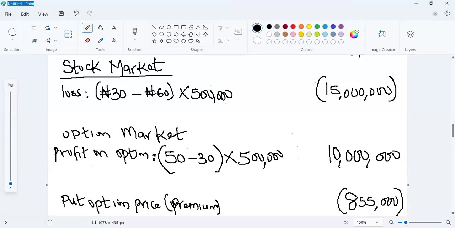Now, because you have obtained an option to sell, a right to sell, you have obtained a right to sell for 50 naira per share. And the share price at the stock market happens to be 30 naira per share. As an investor, reasonably, you should exercise your rights. Sell those shares for 50 naira per share. That means when you are selling, what was 30 naira, you are selling for 50 naira. You are going to get a profit of 20 naira on each. Now you have taken 500 put option. That will give you 10 million profits.